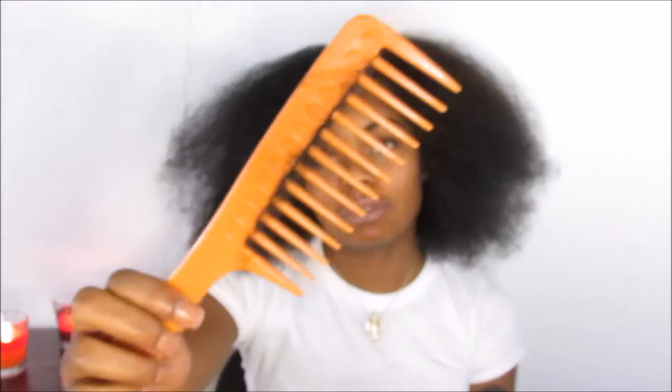Of course you're gonna get some shedding. I got a lot of shedding because my hair, if y'all can see that, that's a lot. My hair was in a braid out, and before the braid out, it was in a wig braid, so I haven't washed my hair or combed it out at all to get the shedding that was left over.